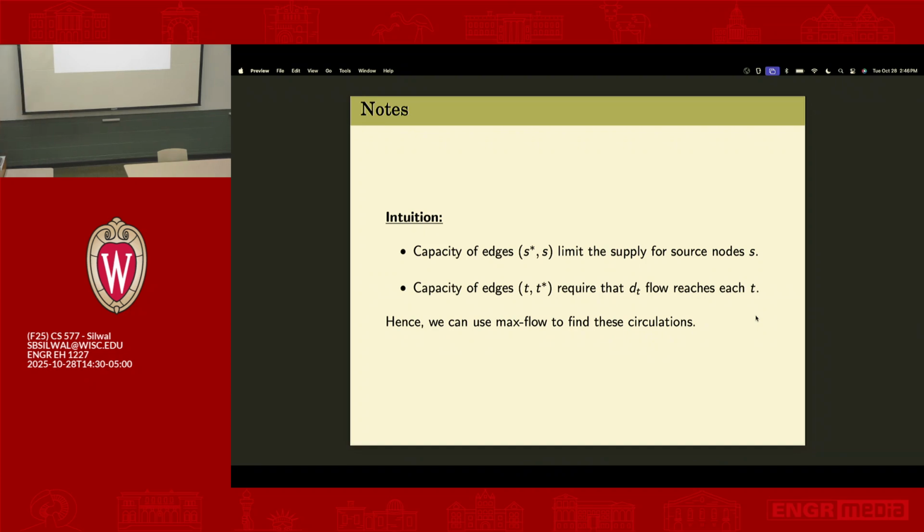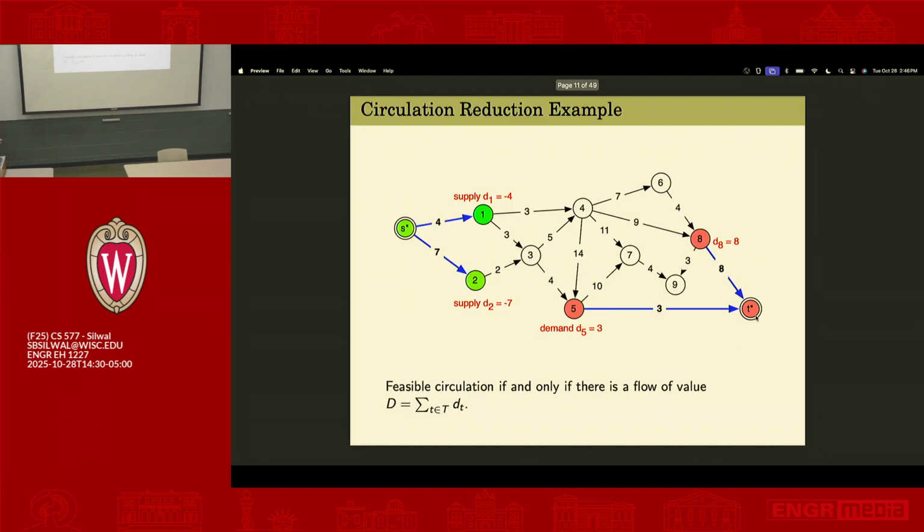This seems like a pretty practical problem: I have some stuff, I want to send it to places. It's a very complicated problem, but if you know about flow, it's a simple application of it. That's one of the cool things about flow: anytime you're solving some assignment problem, most of the time you just have to reimagine what the graph is, and it's going to be a flow problem.